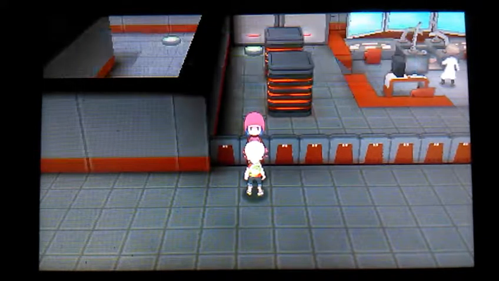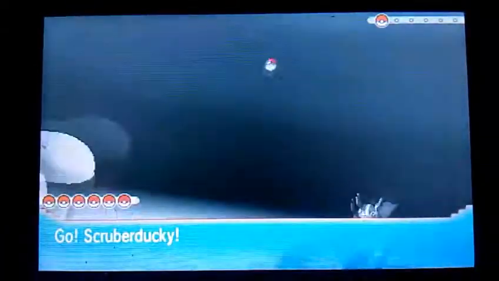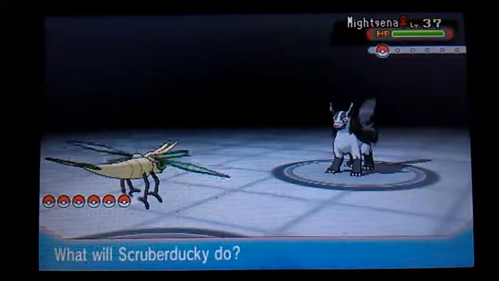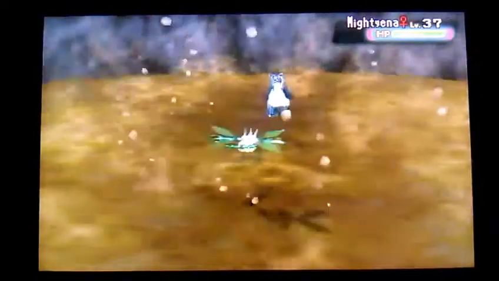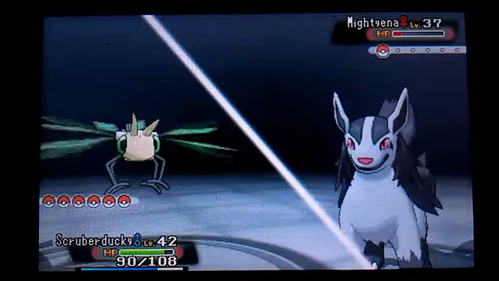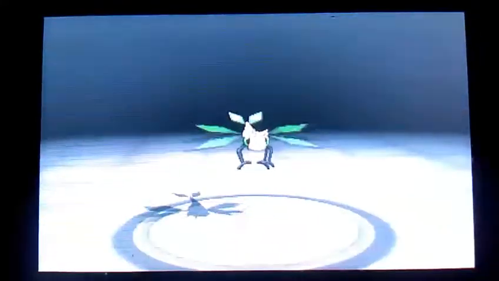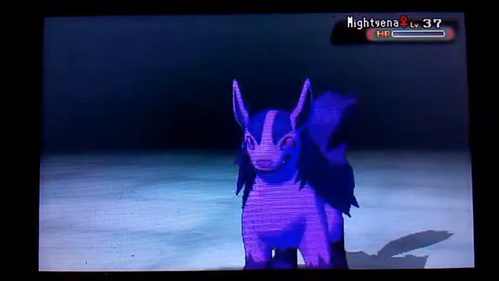And here we go, we got another trainer battle right here. So let's just keep on battling these Team Magma grunts. And Team Magma grunt is going to send out a Mightyena, which is alright with us because Scrubber Ducky is here to stay. We're going to shoot an EQ, see how much damage this does. Oh, I think one Dragon Breath should take this thing down now. So we are just going to Dragon Breath this Mightyena. And if I'm right, this is the trainer's only Pokemon, so it's not like we have much to worry about there. Down goes Mightyena.